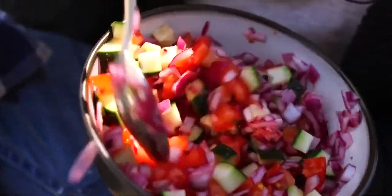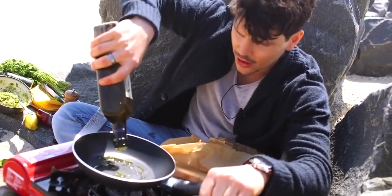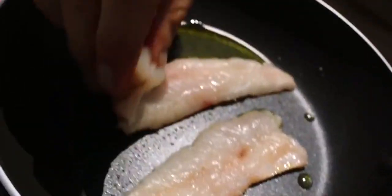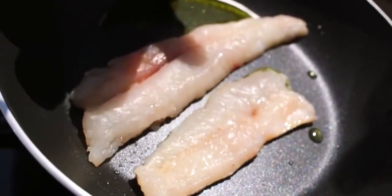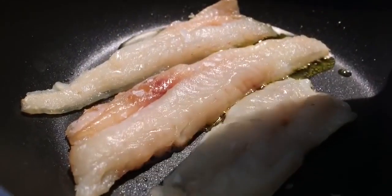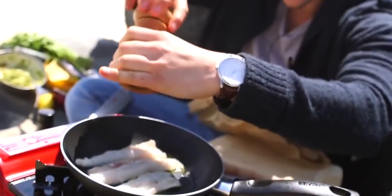It's time to fire up our pan. Get your drizzle of lovely olive oil on. Now it's time to crisp up your fish. In terms of fish, I always just say whatever's local, whatever's sustainable for you. I'm using whiting because it's local to the area. I broke it down myself. I'm gonna add in some salt just to their flesh and some cracked pepper.